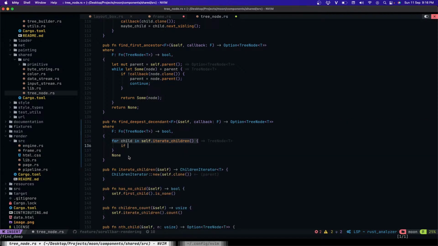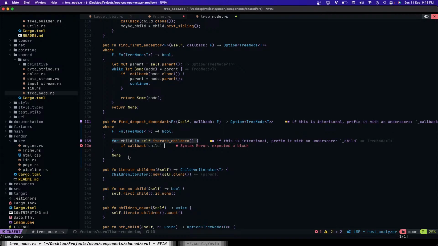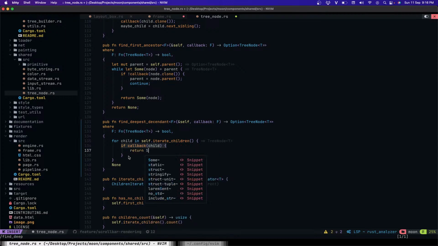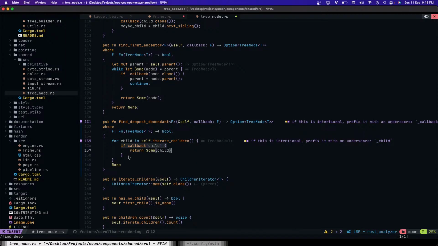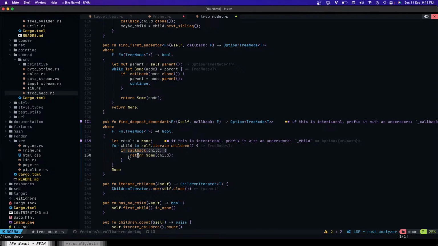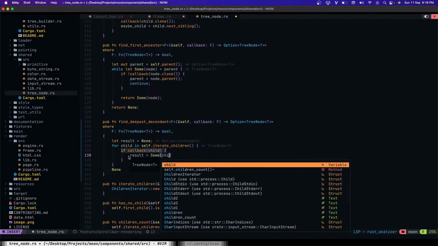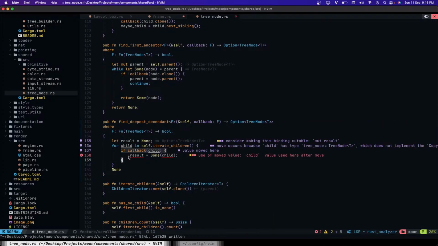If the child matches the callback, then we return some child. It's the deepest, so let's call it result. It's none. If it's matched, then the result goes to some child. So we're gonna save that into the result.